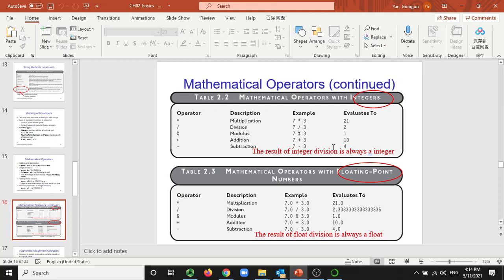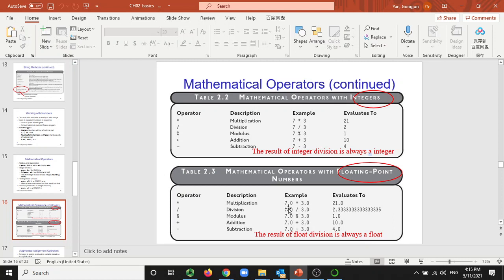The plus is addition. Minus will take the subtraction. So only two that are a little bit interesting for integers. This is called integer division. It only keeps the integer part. Well, this is modulus, it only keeps the remainder part of the division. So those two. For the floating points, you are going to see the same 5 operators, and those examples show what you're going to see, and all the results are floating numbers.